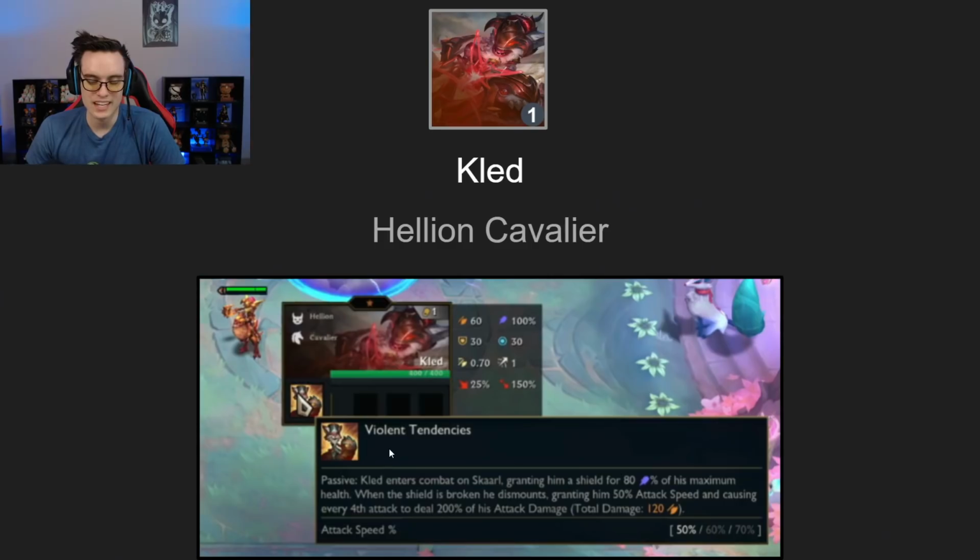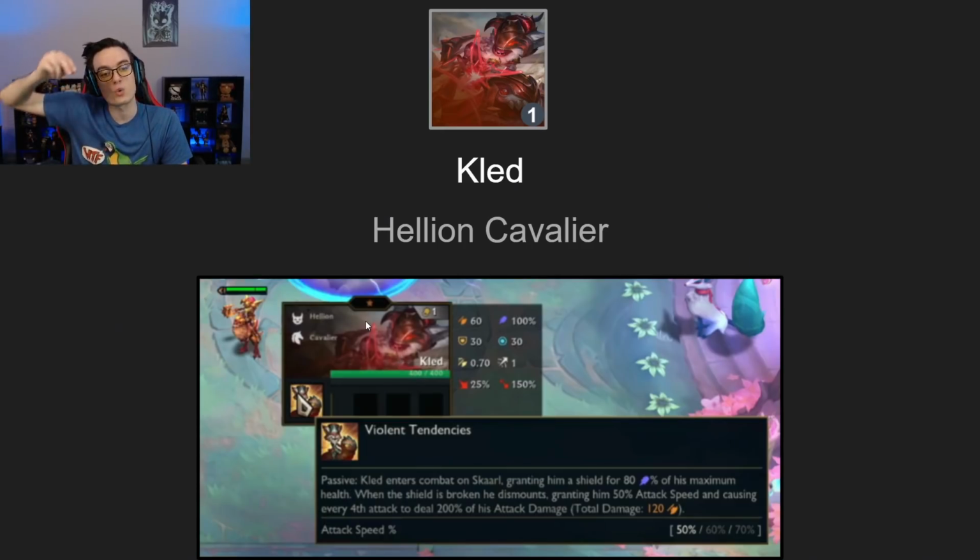So Kled has a passive, no mana required. Kled enters combat on Skarl, granting him a shield for 80% of his maximum health. When the shield is broken, he dismounts, granting himself 50% attack speed and causing every 4th attack to deal 200% of his attack damage. Pretty sweet, pretty cool 1-cost unit. If he can drop aggro after he hops off Skarl, then this champion will be broken as well.